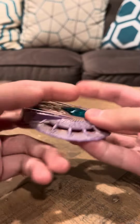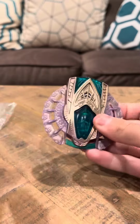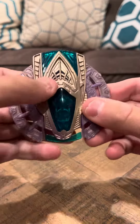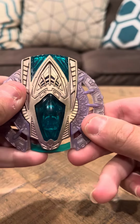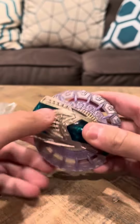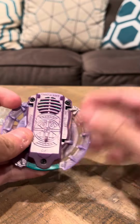Hey everyone, today I'm going to do a review on a really cool Matchbox. This is the UFO. I have never personally seen anything like this before. There's an alien, as you can see in the cockpit here. That might creep some people out, though. Honestly, especially kids who play with these toys. Might creep them out, honestly.